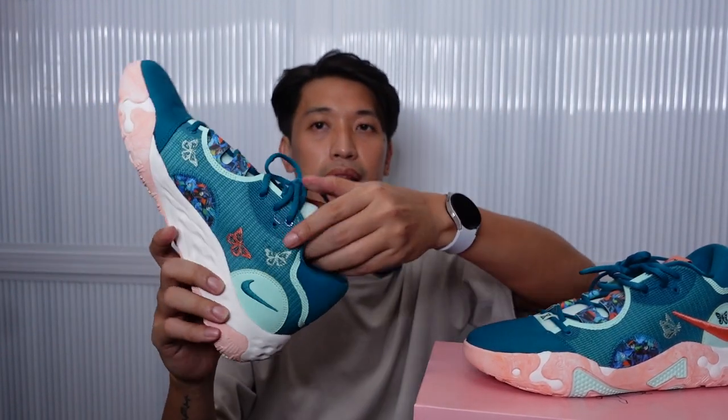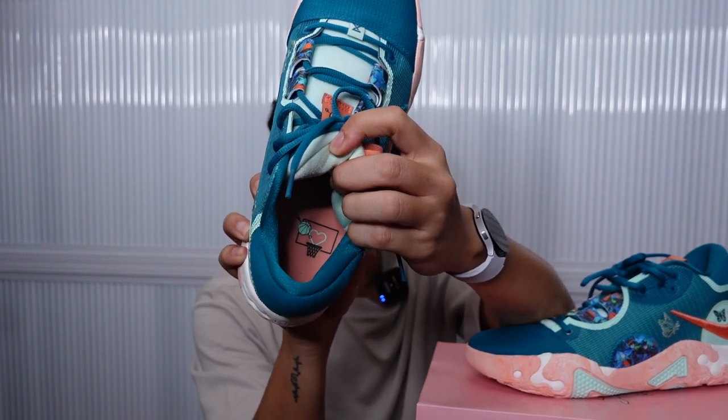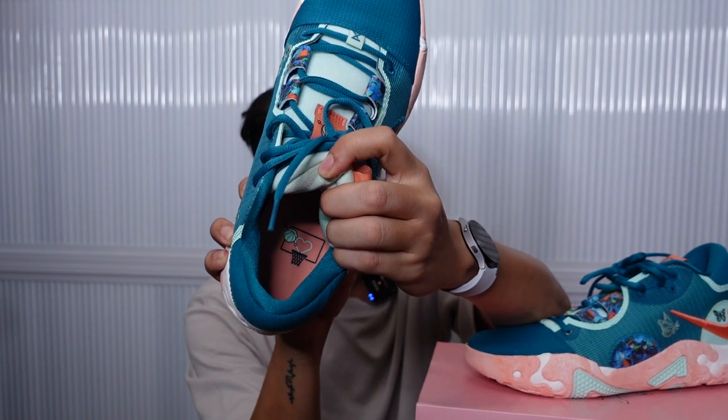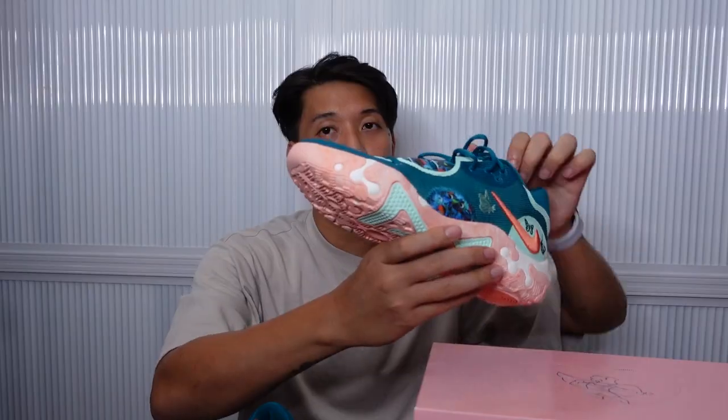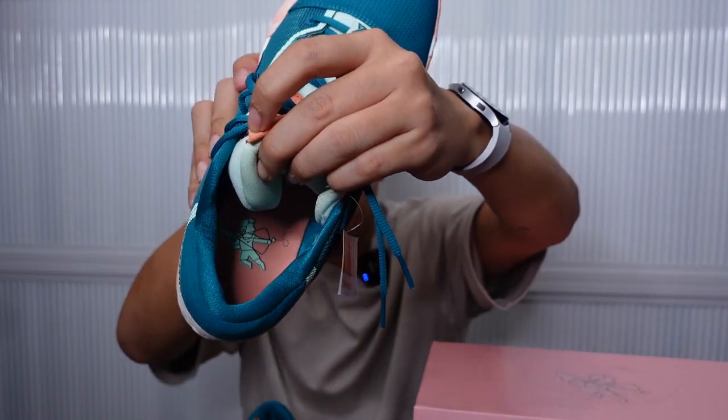The insole that came with this is just an ordinary insole, but it has a very nice graphic. It has a backboard with a heart and a ball with the same arrow going through the ball, and it's going through the hoop. And on the left pair, you can see Cupid there that you saw in the box.